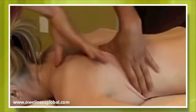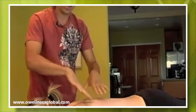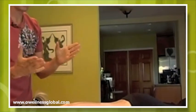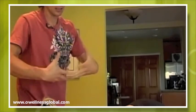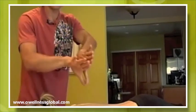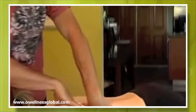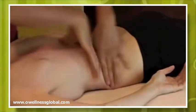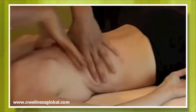Friction is one of the techniques that obviously we use a lot during sports massage. And the application of your hands would vary based on the area you're applying them to. But right now, a few examples. For the rib cage, to enhance respiratory muscles function, you use broad stroke over intercostal muscles and keep it brisk, light, not missing any space between the ribs. Up and down, few strokes.